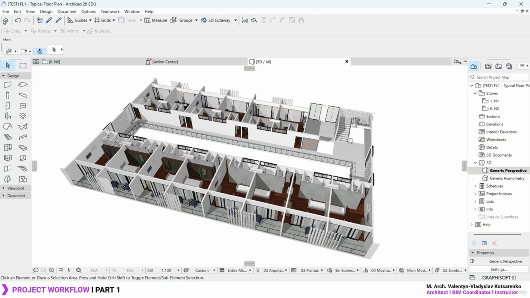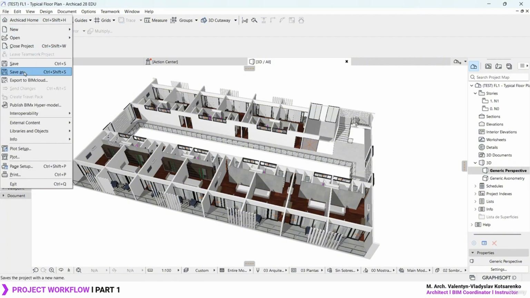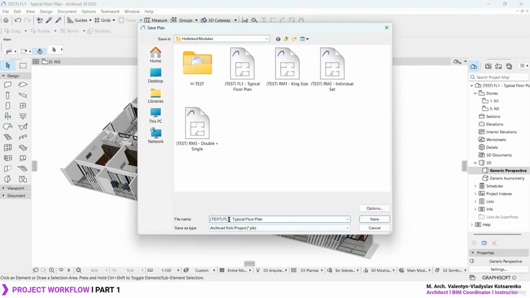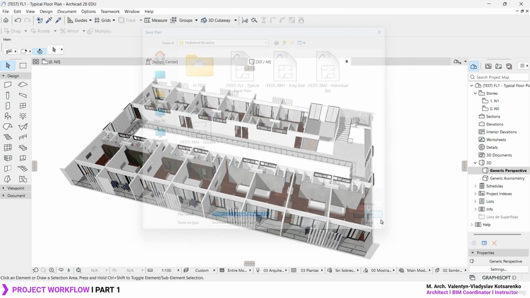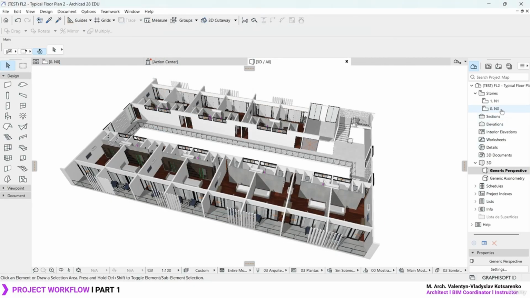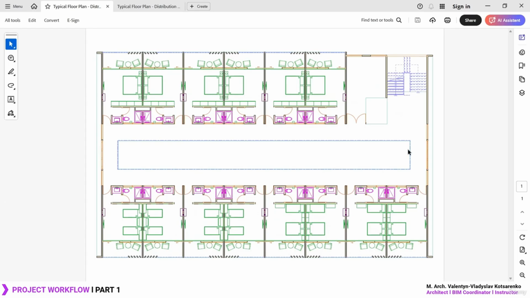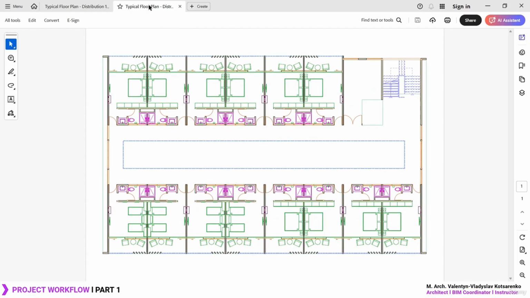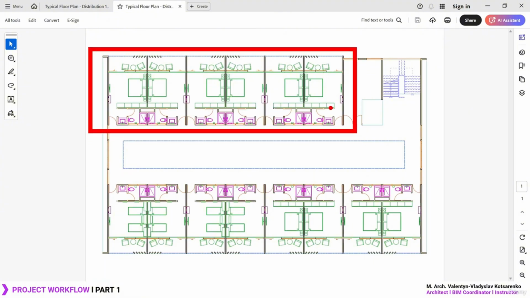Okay, save. And now let's create a copy of this project, which is going to be called typical floor plan number 2, something like that. Let's also create a copy, save this. And now we have to be careful with the other floor plan, which is going to have for the second one the same modules we are using over here, also repeated for this other half.